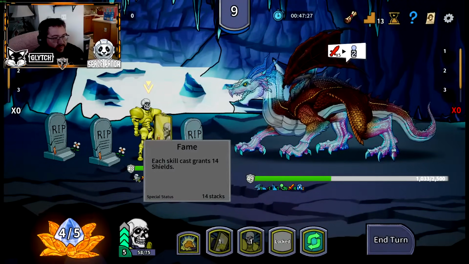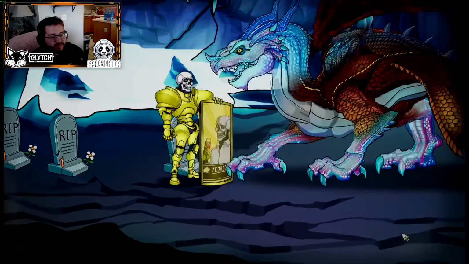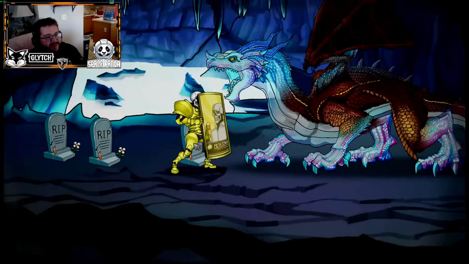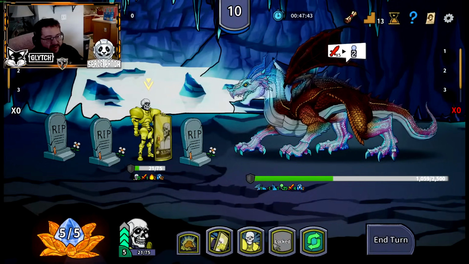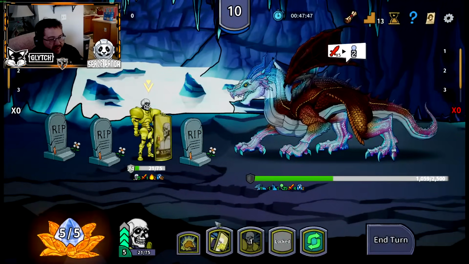The only thing I got going for me is the longer this goes, the more shields I can gain each turn. But I feel like I'm not going to scale fast enough before he can kill me, or to where I could kill him. Yeah, see, he's slowly killing me. Well, not so slowly now. I'm dead. My fear just exceeded my health.